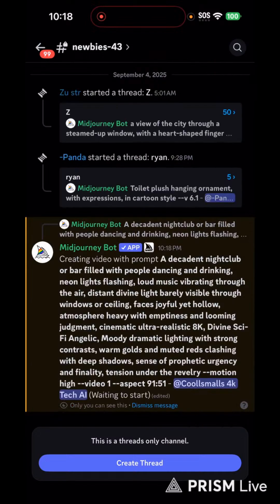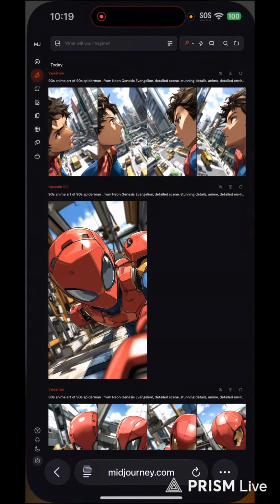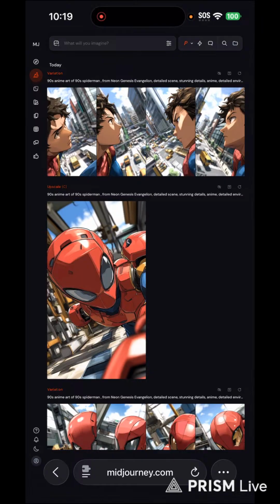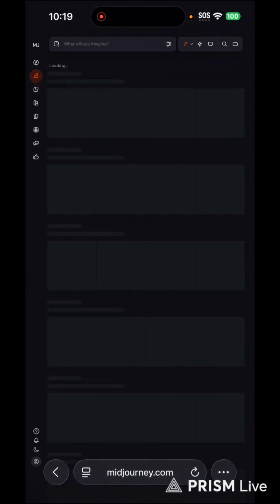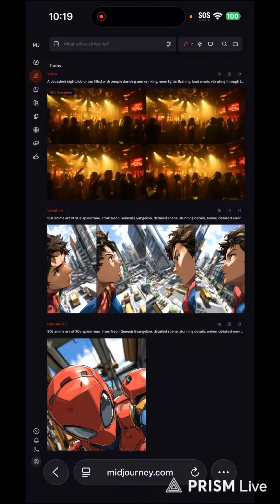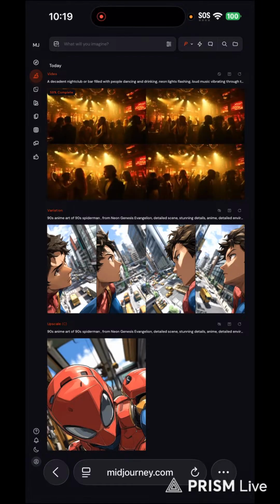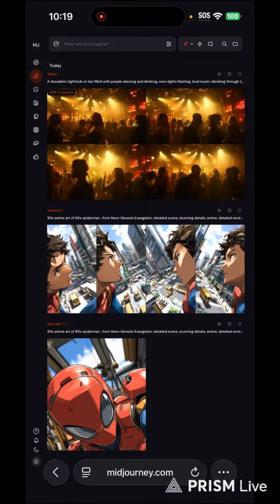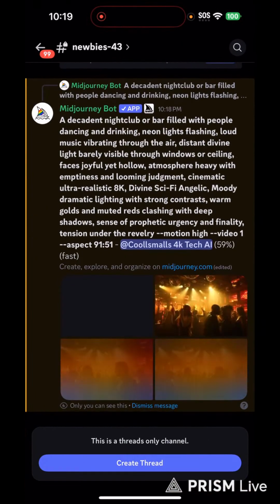To see that, it will pop up right here, and it should automatically pop up here. But since MidJourney is a separate version right here, when you refresh it, a pop-up says you could do it on Discord or you could do it on here. It's really cool just to see a nightclub with a bar and people dancing. So really awesome, that's something you're able to do.